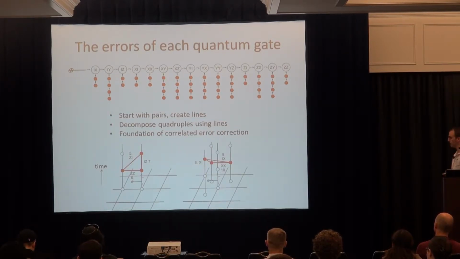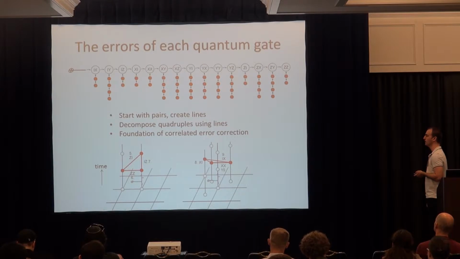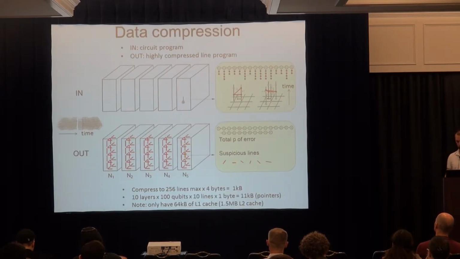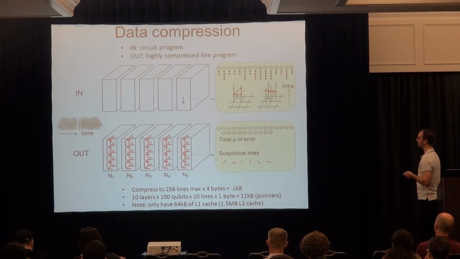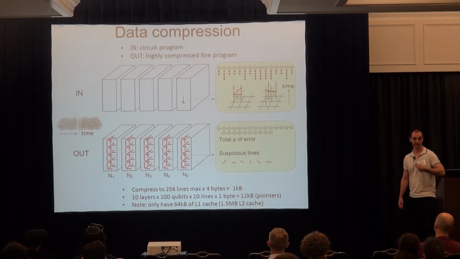So let's say we have this condition, so we can decompose all of our more complicated detection patterns into simpler detection patterns. What you can do is turn that around. So for every gate, we've done this analysis. And so instead of saying, well, we have a gate, a bunch of errors and lines, what you can instead do is say, well, let's focus on the lines instead. And for each one of these lines, create a list of errors that leads to it.